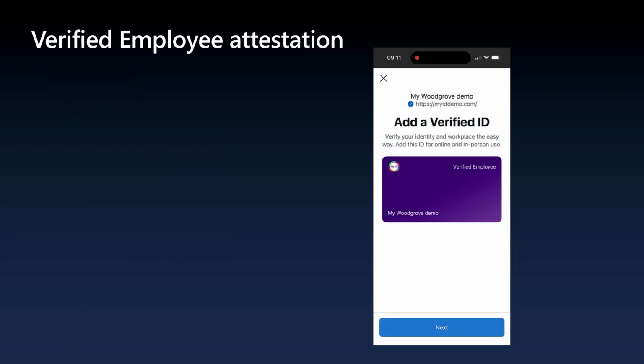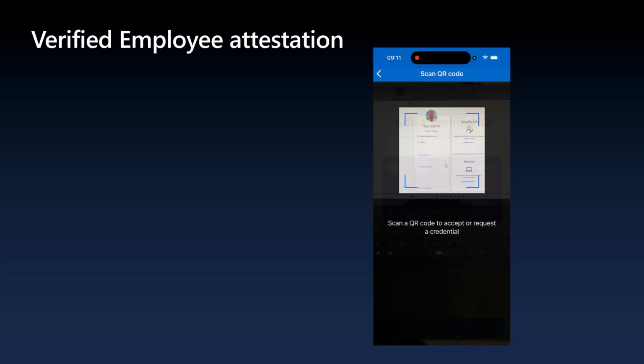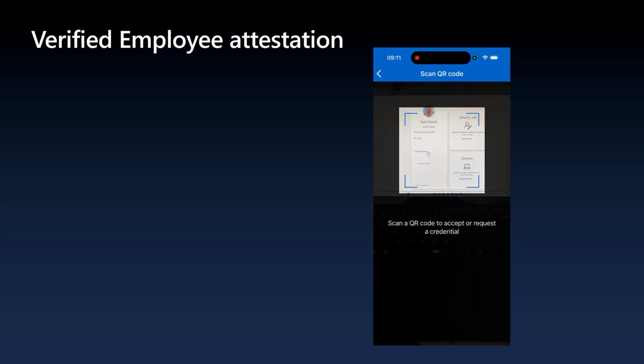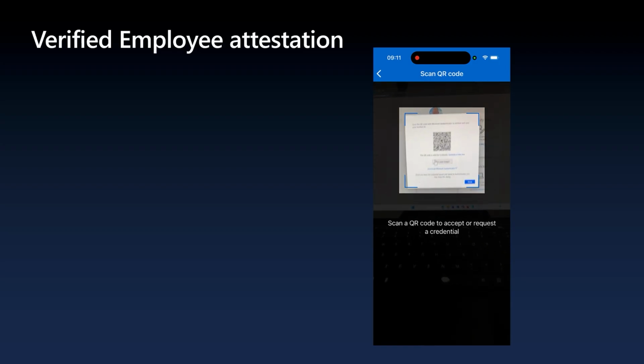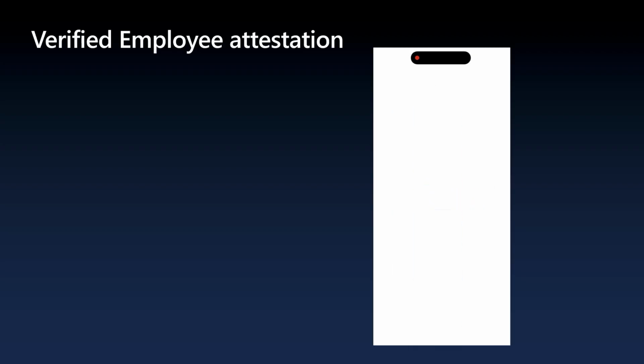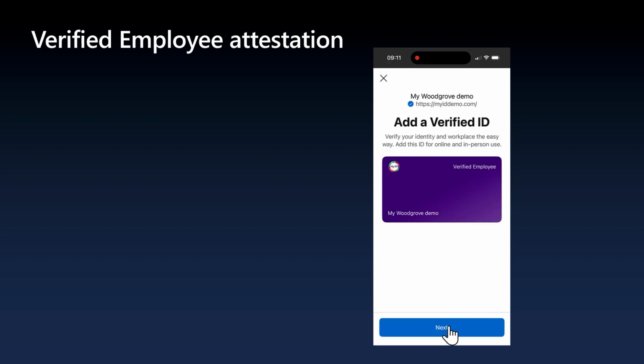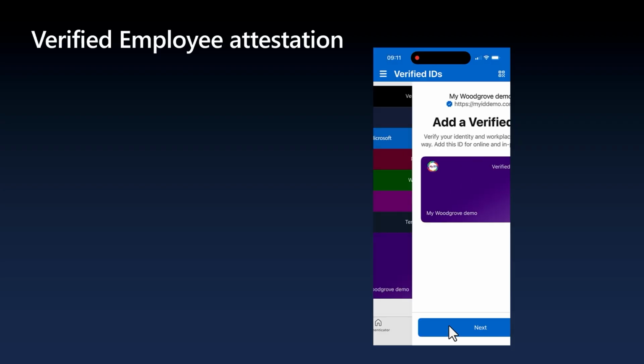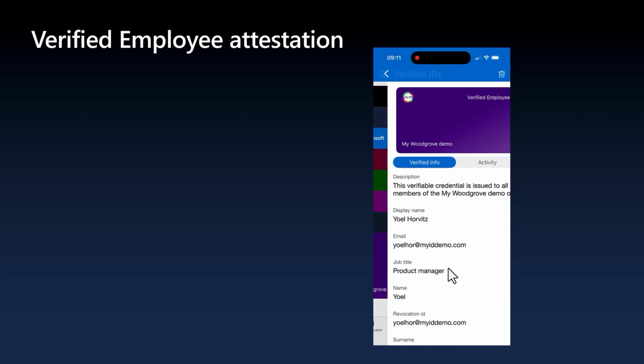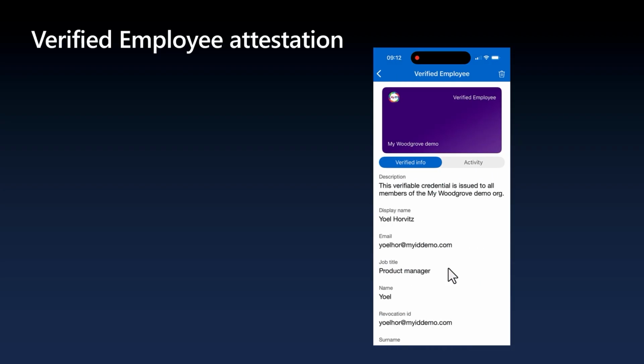The Verified Employee credential is a special one. It offers a simple way for employees to prove their employment status. Employees with a Microsoft Entra ID account can easily obtain these credentials themselves through the My Account portal. The attestation type is access tokens, known as directory-based claims. The credential's claims are automatically populated from the user's profile, like the display name, job title, and user principal name.